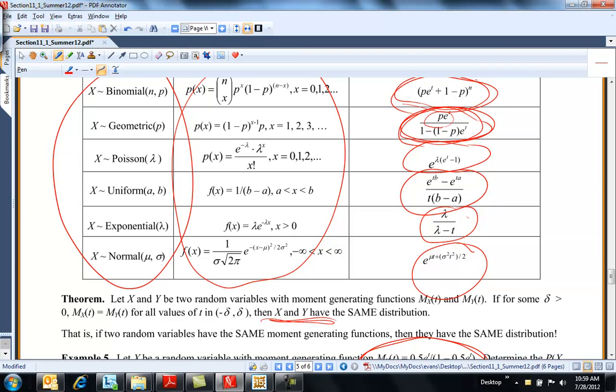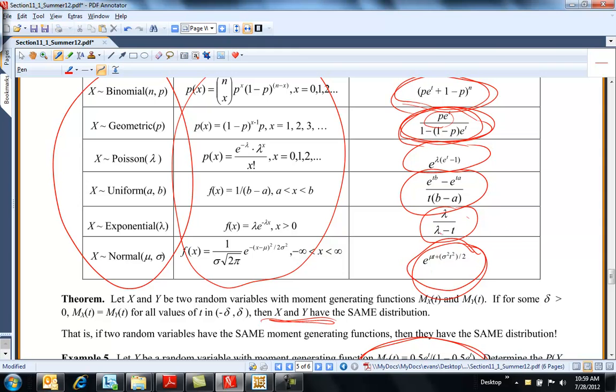P would have to be 0 here, so it doesn't make sense. I'm not going to get a t squared in this one. I have an e to the t, so it's not this one. I get a t squared here, but I'm going to get a t something else over here. So you can kind of see, yeah, if mu is 0, that wipes that out. I could get my t squared here.